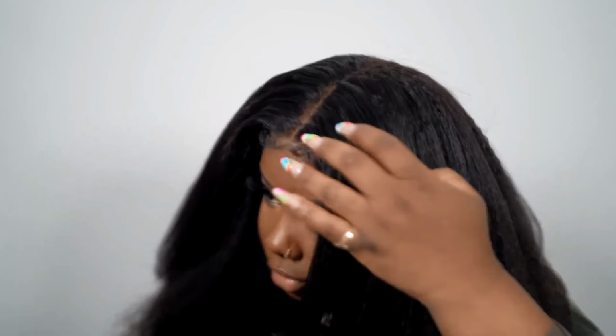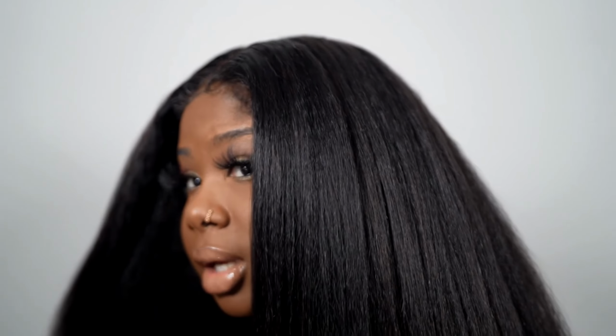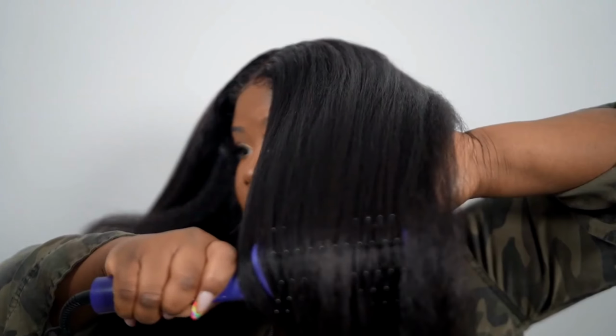When you don't want necessarily a flat iron look, if you want a look that just looks a little bit more natural, this is it. Oh my God. Y'all, I love it. This brush literally silkens out the hair without making it bone straight. Can you guys see that texture? I love that.